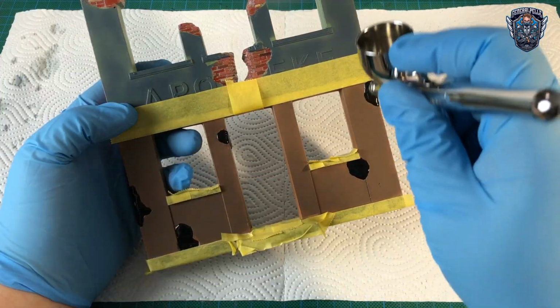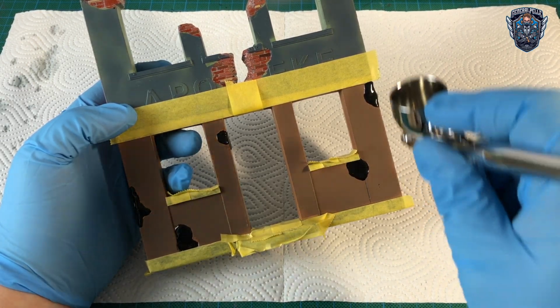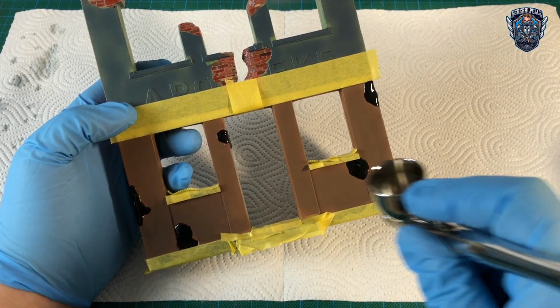As you can see, we changed the colors of the main coat and we are now adding the chipping fluid in 2 or 3 thin layers and let it dry for around 30 minutes before applying the main coat colors again.